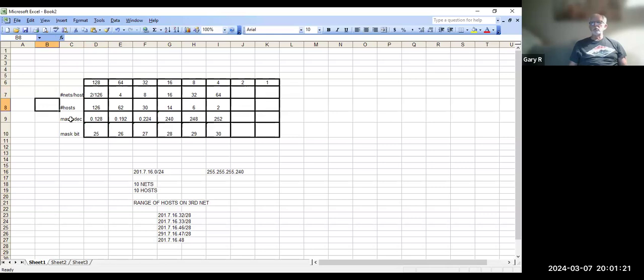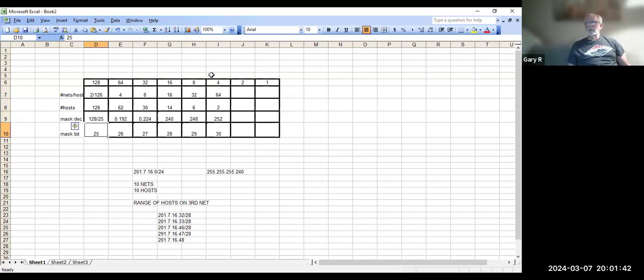So instead of mask decimal and mask bit, I would go, the mask decimal is 128, and that decimal is going to be 25. So I would essentially then eliminate these two rows. And again, that's just the way that I would do it if I wanted to have this thing.